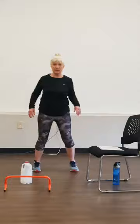Can you see my heel? Maybe I should move there. You can see my heel. Sorry. There, that's probably better so you can see my heel a little bit. So lift and pivot, okay?